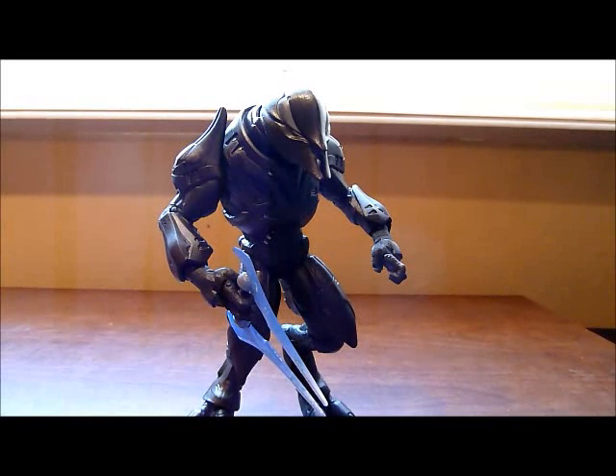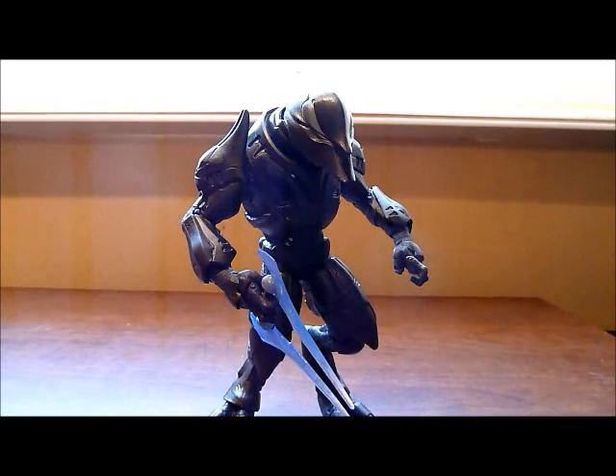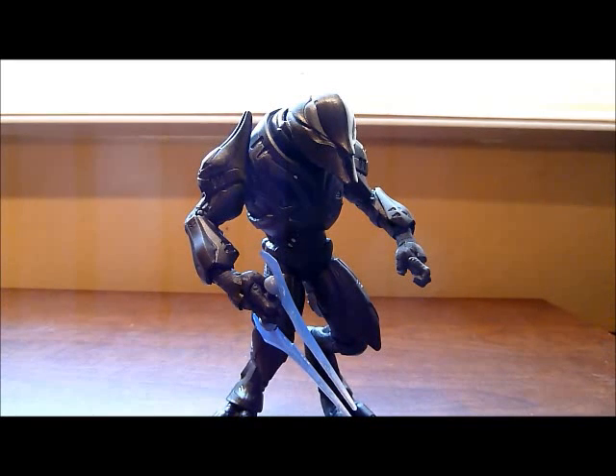I will add it to my elite collection. I only have two elites now — the Orange Officer Elite from Series 2 and this one. I know that in Series 4 they're going to release a — I don't know how you call it — the Chief Elite I think, the one that has a really big helmet. And there's another elite coming in Series 5 but I don't remember the name right now. So there will be a variety of elites coming in the next series, but I definitely recommend you this figure — go buy it if you can.